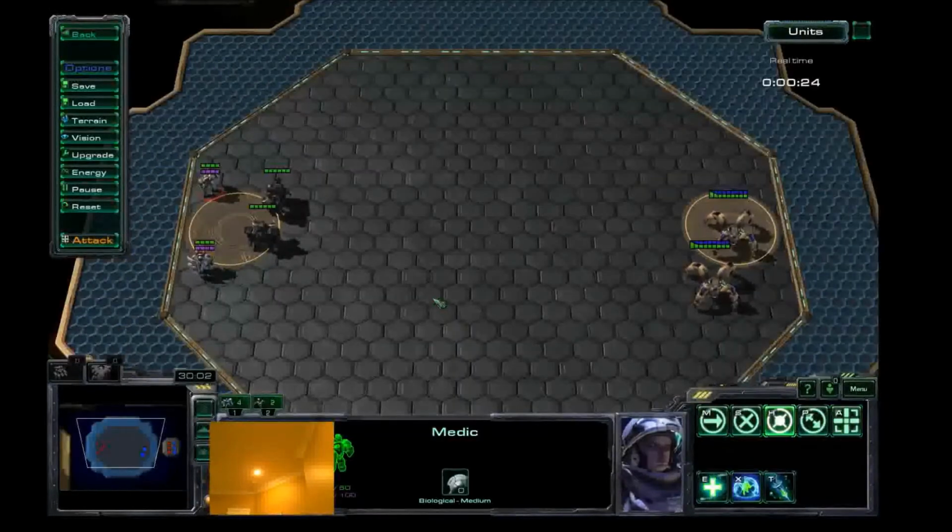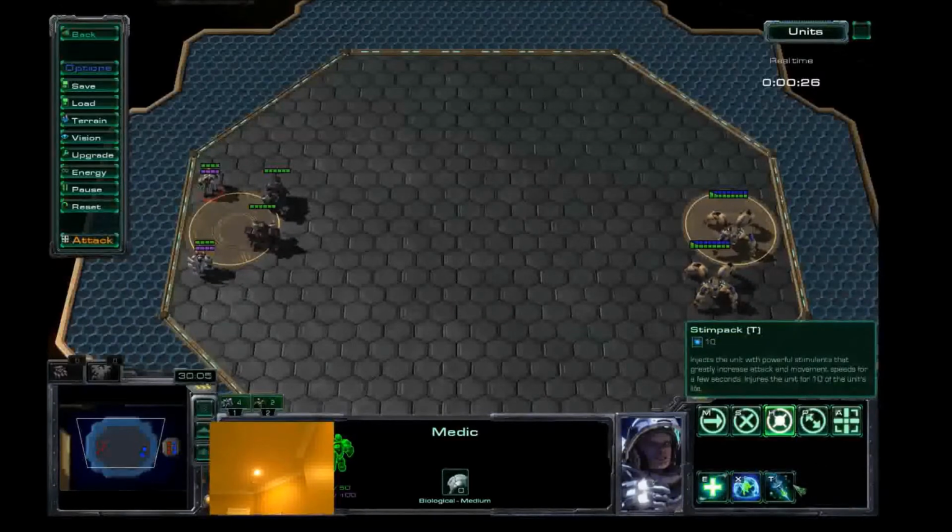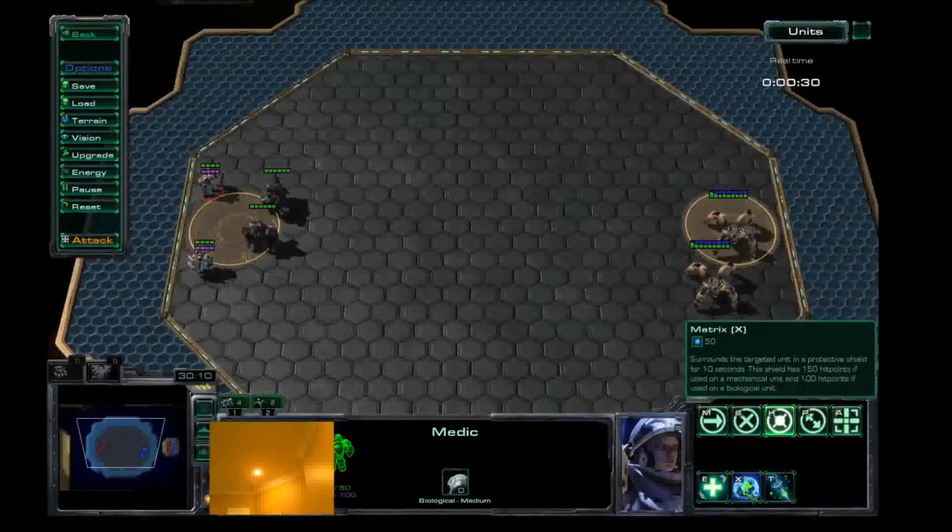The Medic will be returning from Brood War as well. It has a new ability for Stimpack, which takes energy rather than health, and it also has Defense Matrix, which surrounds a targeted unit for 10 seconds. Shield has 150 hit points if it's a mech unit, or 100 hit points if it's a bio unit.